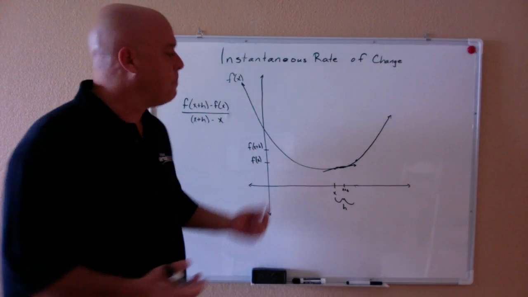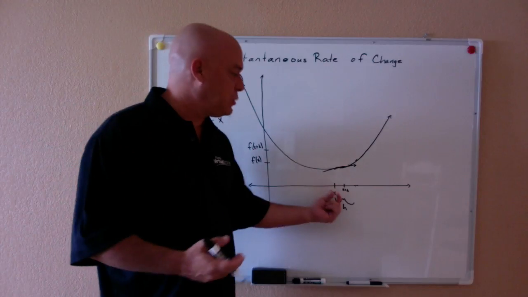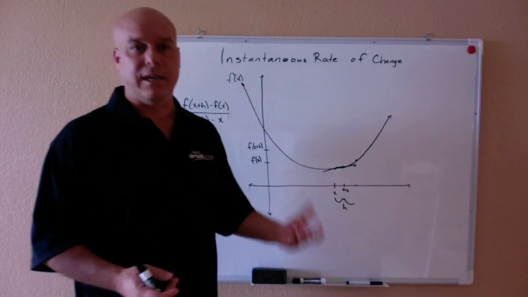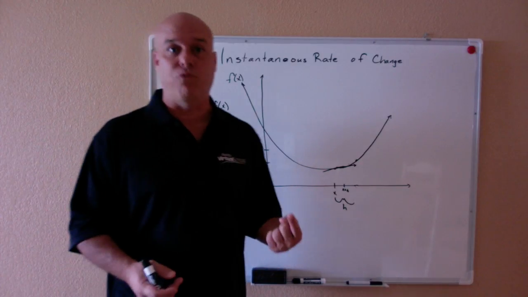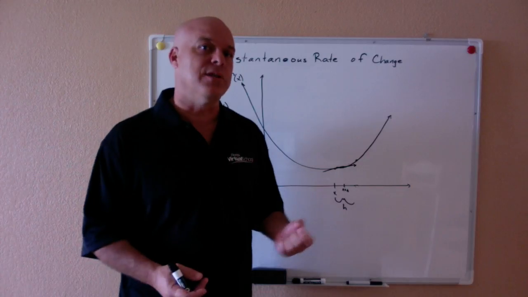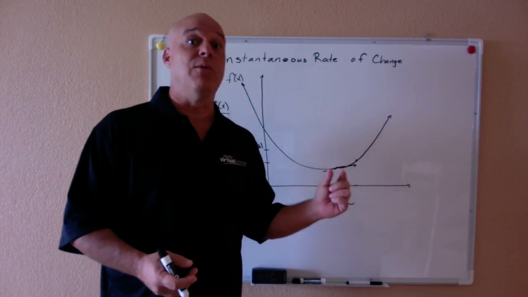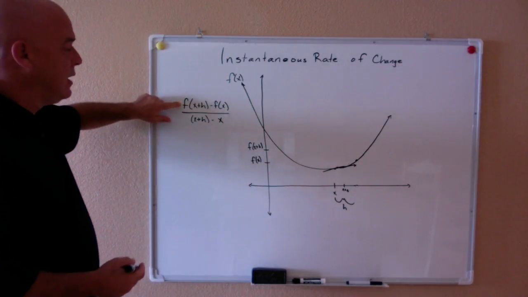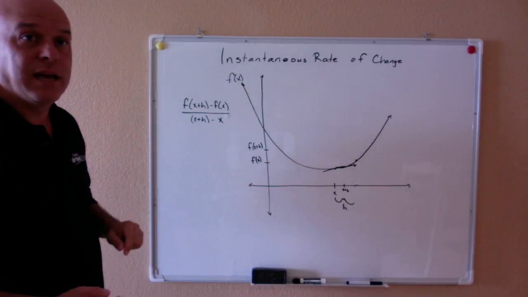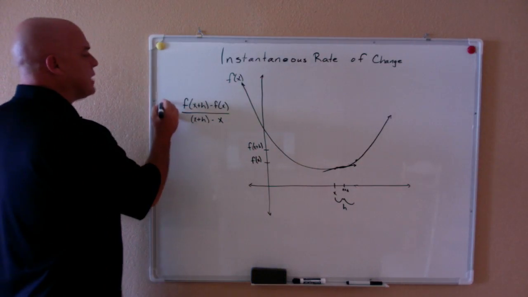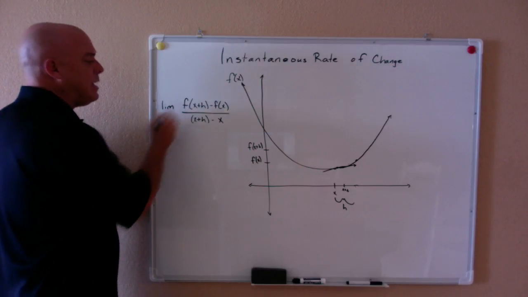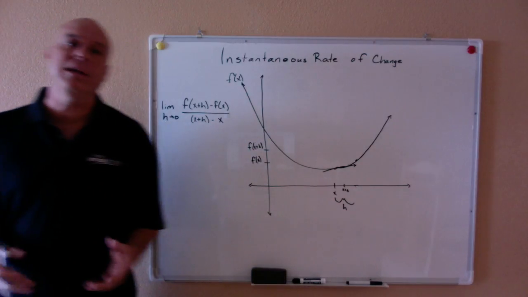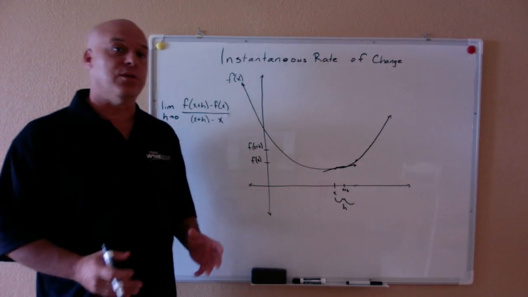And what we're going to do is, okay, I can't say that the difference between x and x plus h is 0, because if the difference between x and x plus h is 0, then I just have 1 point. So what I'm going to do is say, well, I want h to get really, really close to 0. And the way that I'm going to do that is I'm still going to take the difference in the y values divided by the difference in the x values. But what I'm going to do is say, what happens if I take the limit as h tends to 0? As h gets really, really close to 0, what's happening with the slope of that line?